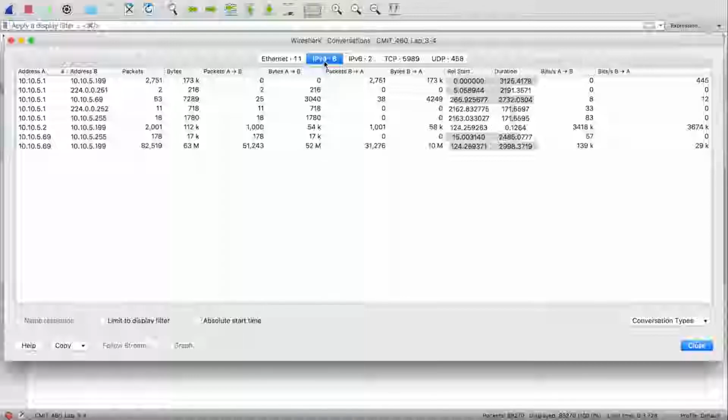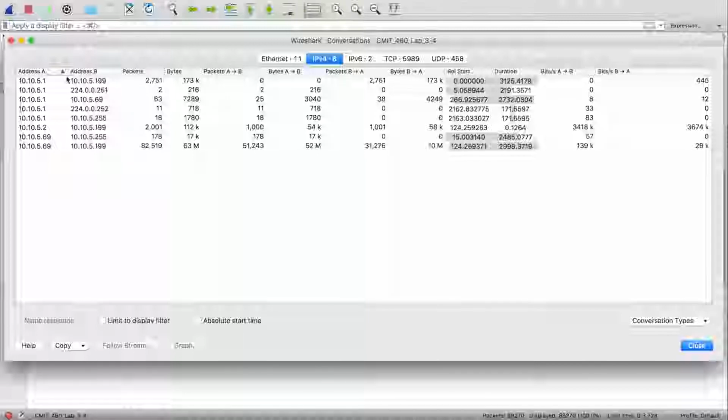The thing about PCAPs like these is that they're relatively easy because they're intended for a lab, so most of the traffic in here really is relevant. Of course, in real life, most of the traffic is not going to be relevant. It's going to be a whole bunch of junk you have to sort through. Here, that's not nearly as much the case. But even so, there's still a lot. If you just go scrolling through the packets, there's so much there. So I like to do this to get a feel for what's going on.